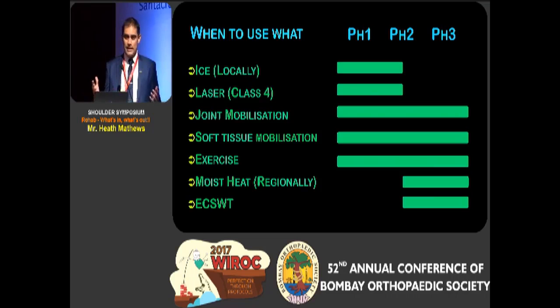There are so many techniques available these days that allow you to put the joint into a very specific position and mobilize the capsule in that position, right? It's not just hands at your sides or arms off the side of the bench anymore or the plinth. It's getting your patients into very functional positions, especially towards the end of their rehab, where they're having difficulty reaching behind them, getting something out of the back seat, or getting to their seat belt, or brushing their hair, or tucking their pants, and you can do a lot of very specific joint mobilizations to really loosen up the shoulder.